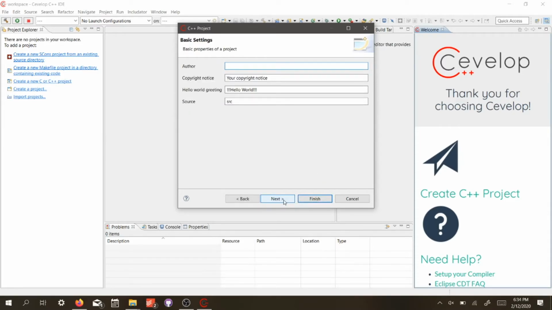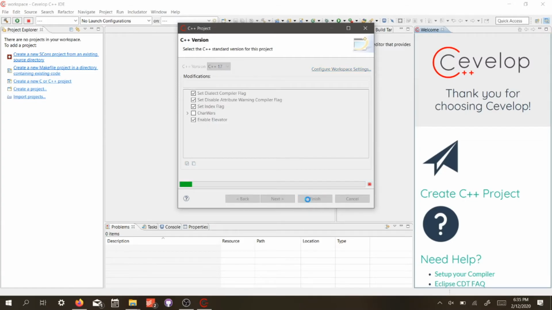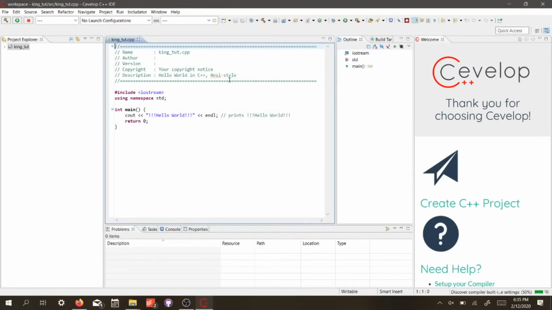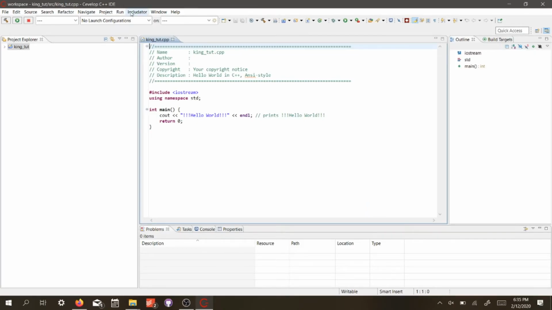Click Next, and click Next. Click Next. And then Finish. You're going to make use of C++17. Soon, there's a new C++ version called C++20. I'm not sure if they've already released it yet. Anyway, if you really don't want to see this again, just click Close. That way, it gives you more room and it looks cleaner.